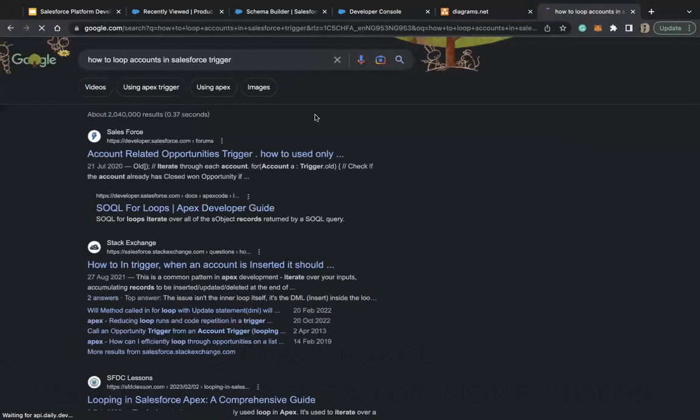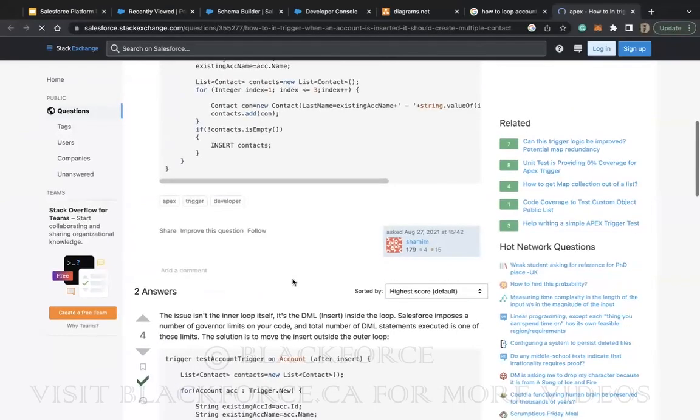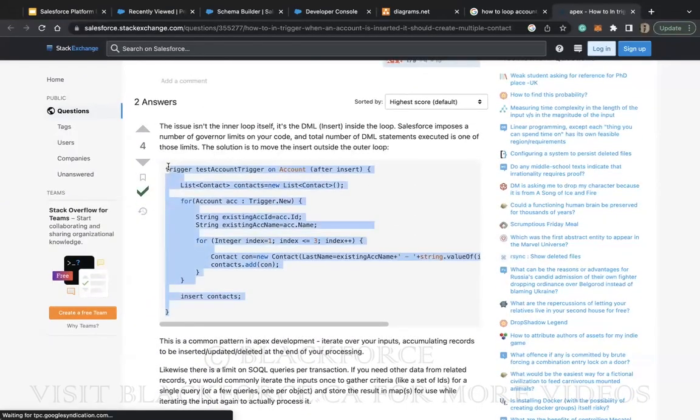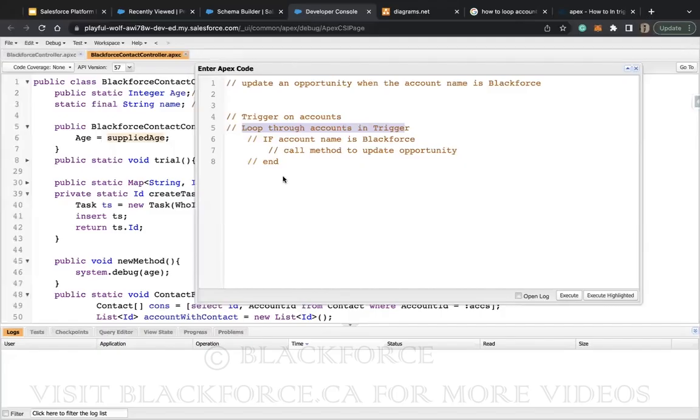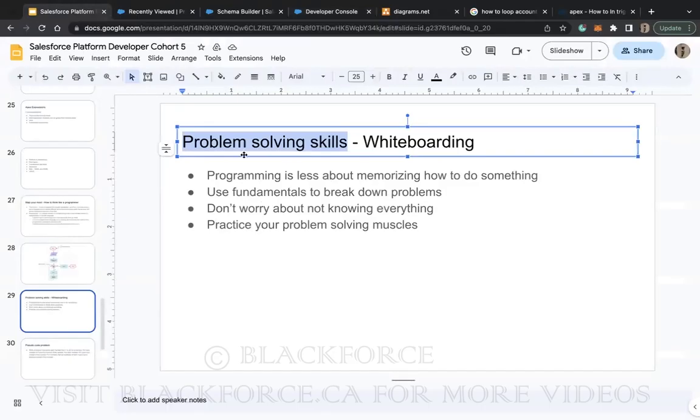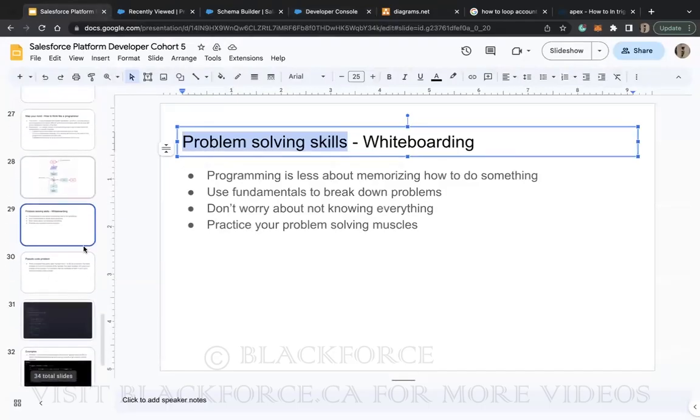This is even me trying to stress myself. ChatGPT can just do this easily. But let's just follow a process. I'm going to see a whole lot of code samples on how to do what I want to do. So this just helps you know that most times, code doesn't come first. Most times you want to be able to solve a problem. You want to be able to break a problem down before you actually start writing code. Not everybody can write code, but it's actually a bit easy to write code, but it's harder to solve problems. I've actually talked about all this stuff, so I don't want to spend time on it.